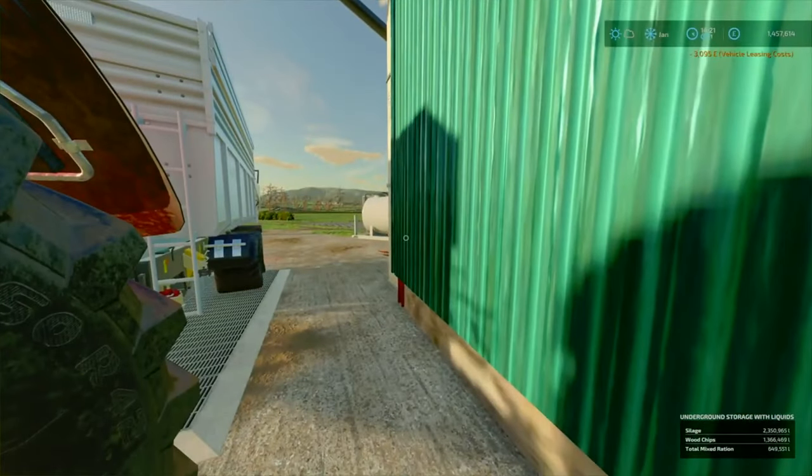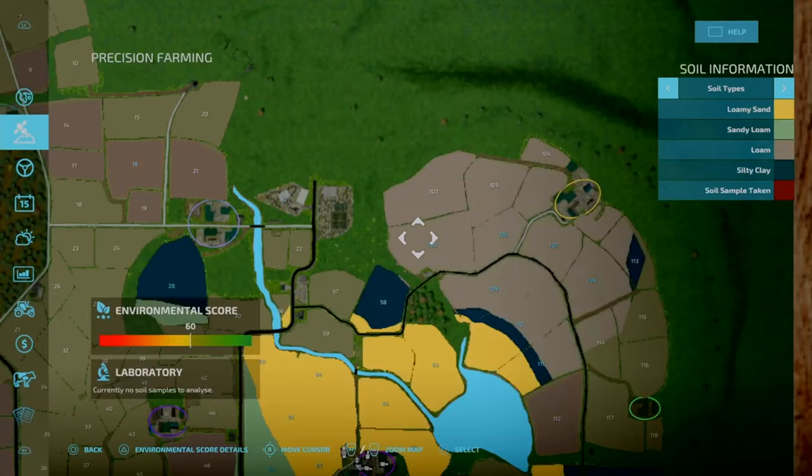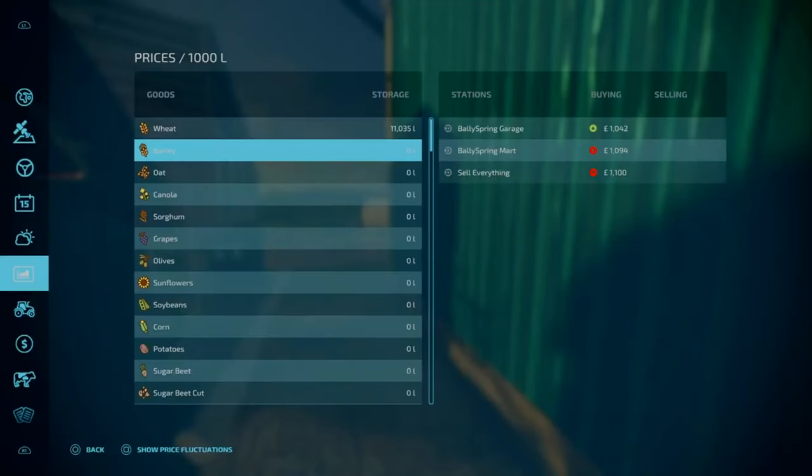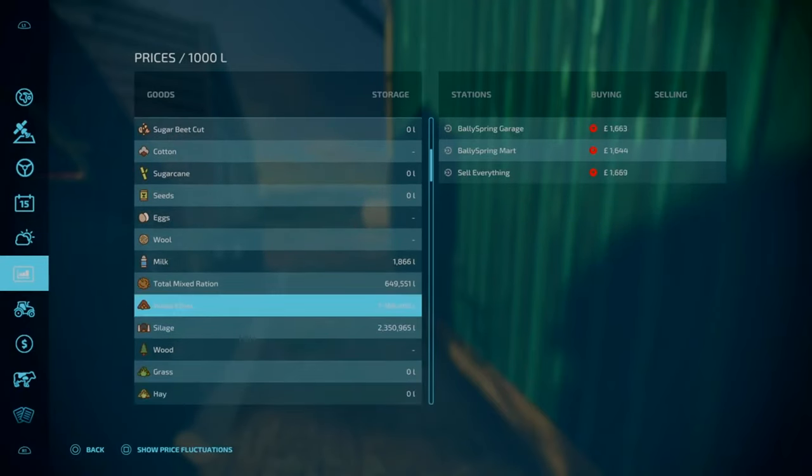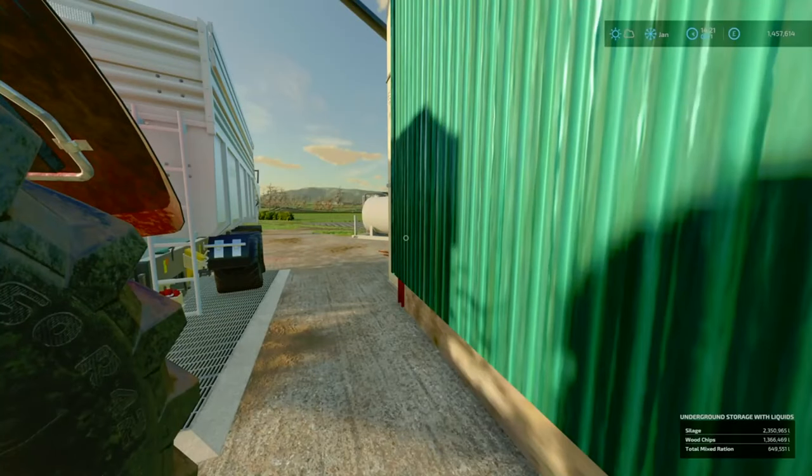So if we look at wood chips, that is 1.366 million. So that ain't too shabby. If we go to wood chips, currently they're selling for $1,669, so if I get my calculator out, $1,669 times by the amount of litres we've got, that is 2.279 million, so over 2.25 million we're going to be making.